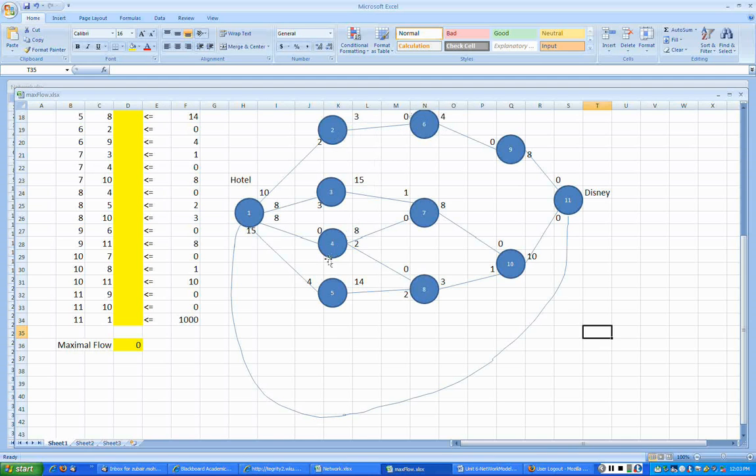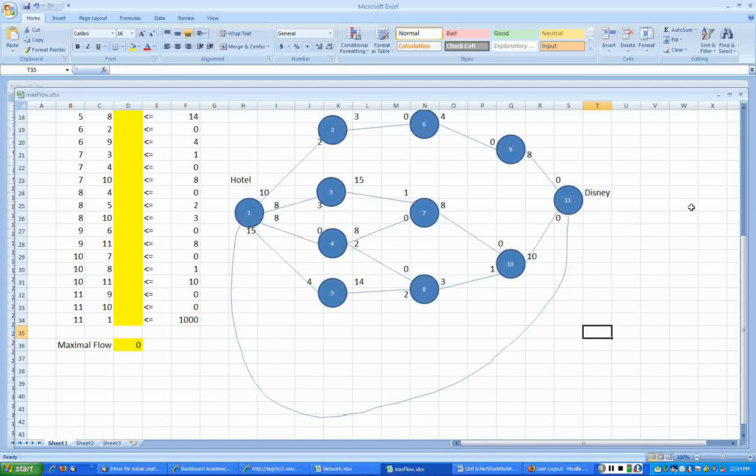And likewise, here I have the limitations on each one of these roads, and some are bidirectional, some are just unidirectional. So the problem here is, what is the maximum number of cars that can be sent out from 1 to 11, so that we want to maximize the number of cars that go from 1 to 11 using this network of roads. We want to maximize the flow from 1 to 11.